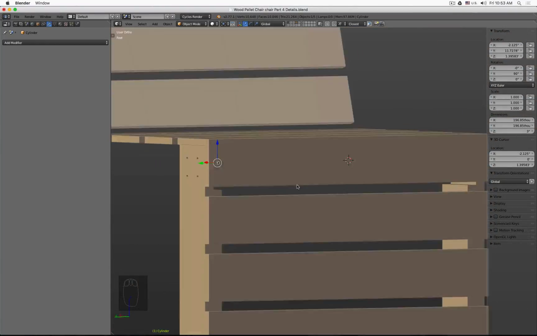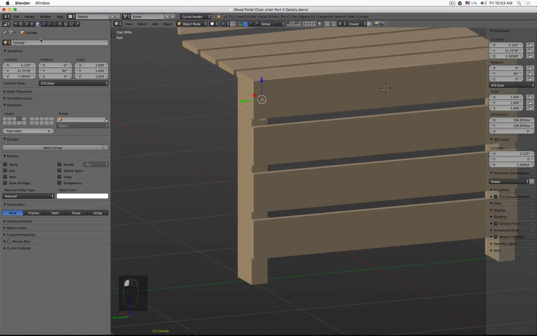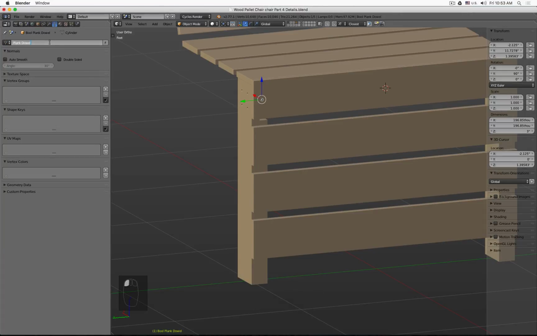Perfect. Good. So let's say we call this one bool plank to dowel. Okay, also give this the name there.